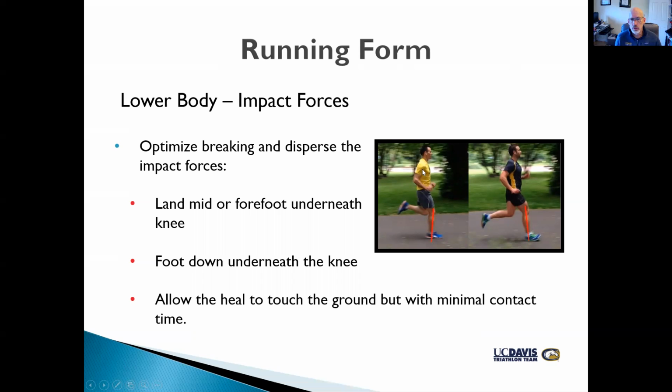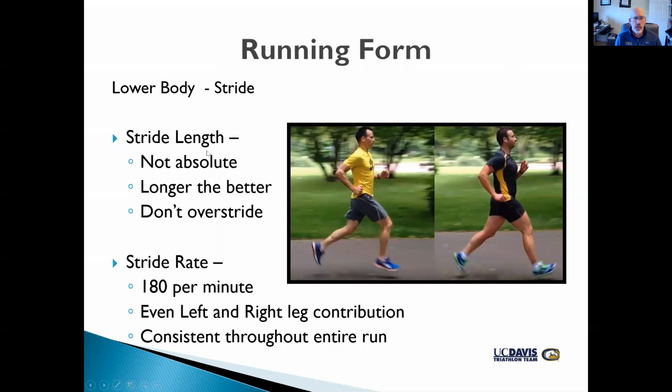So landing midfoot really allows you to maintain your good upright posture, allows that ankle lean, and allows you to be able to maintain momentum forward versus going through this braking and reacceleration phase that this individual has to do repeatedly throughout the run. Okay, key element to running, and along with that hip extension, a lot of the drills that I'm going to talk about at the end of this presentation, we'll talk about the midfoot strike and being able to practice that and emphasize that.